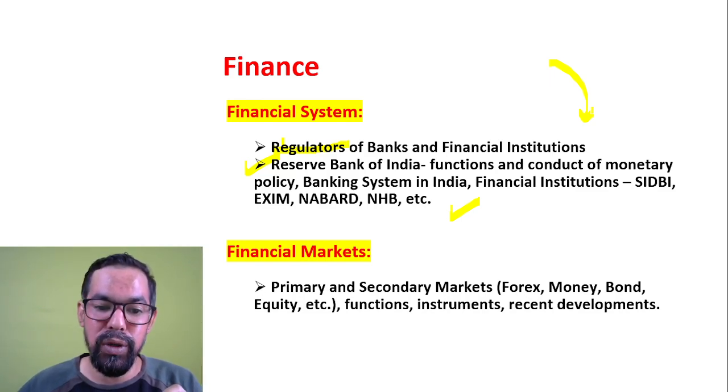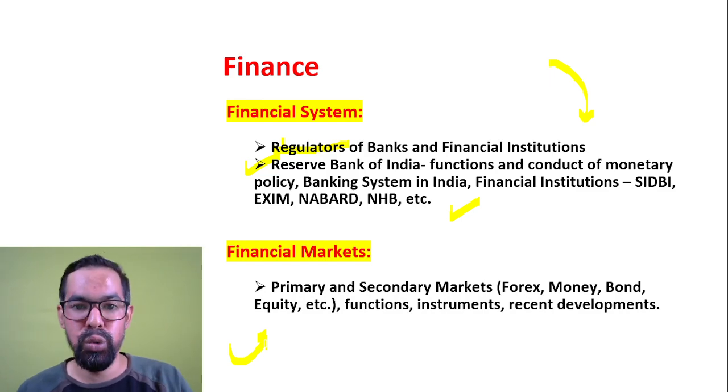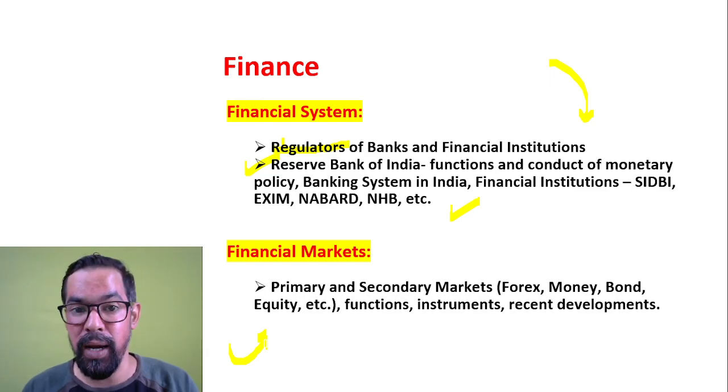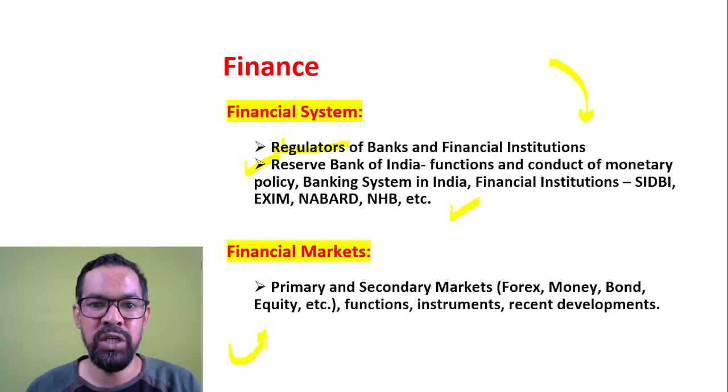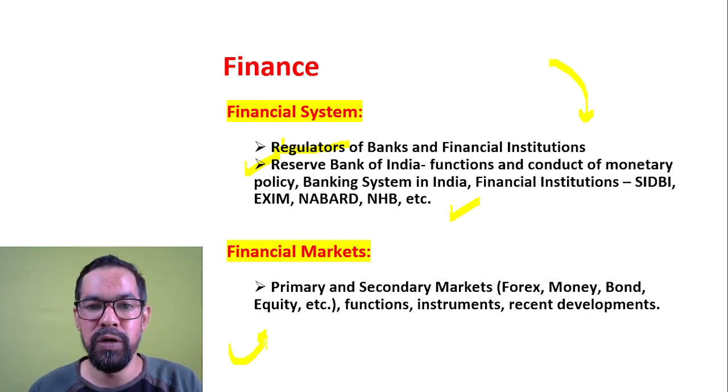Second one, if you talk about core finance, so we have financial market, and whenever we talk about financial market, we have two markets here. One is money market, their instrument, and another one is capital market and their instrument. So whenever you talk about money market instrument, we have treasury bills, dated government securities, we have call money, notice money, term money, we have certificate of deposits and all.